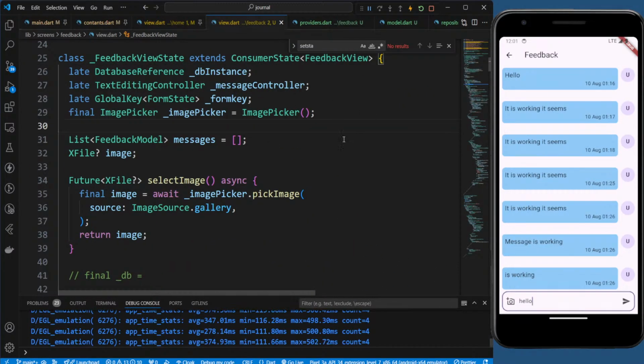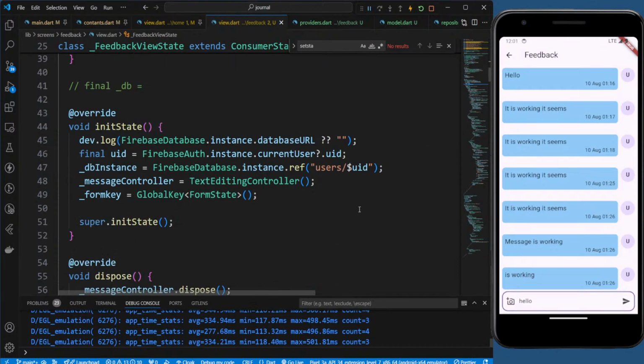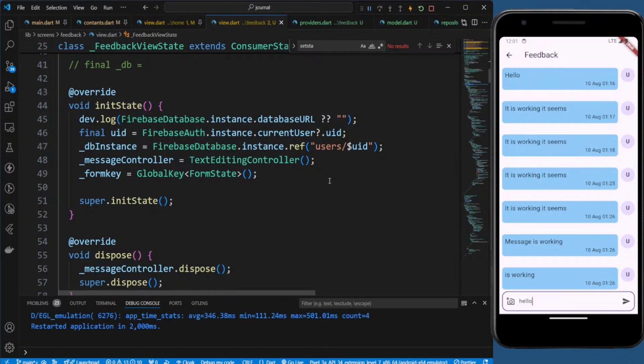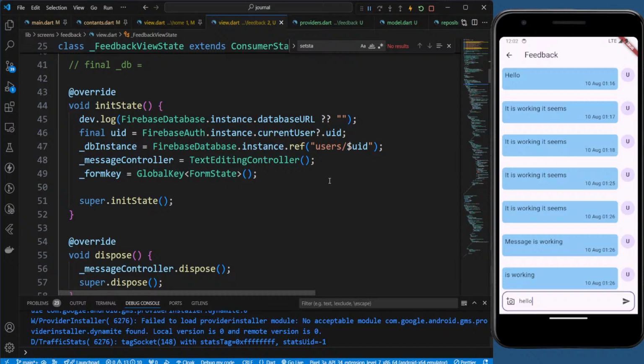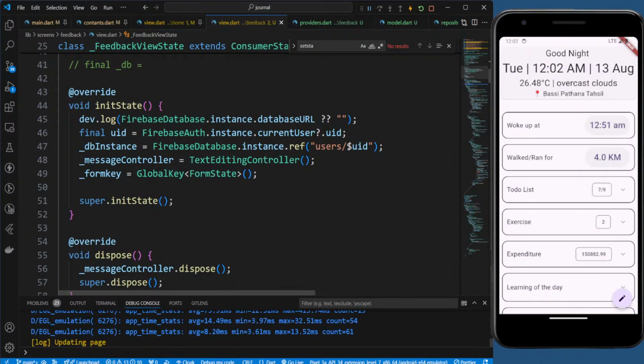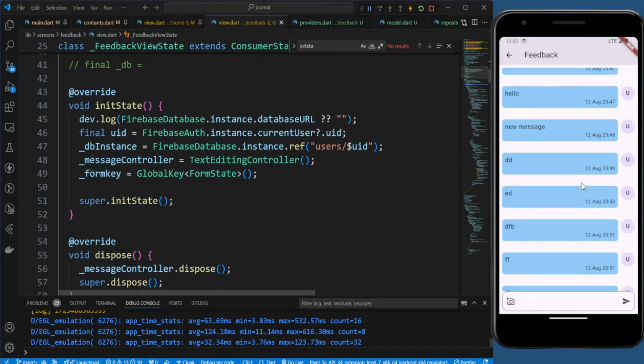We don't need this. Okay, and let's restart. Let's see if everything works. So we have just transferred it from using set state to using provider state. Okay, so go to feedback. Everything seems to be working as of now.